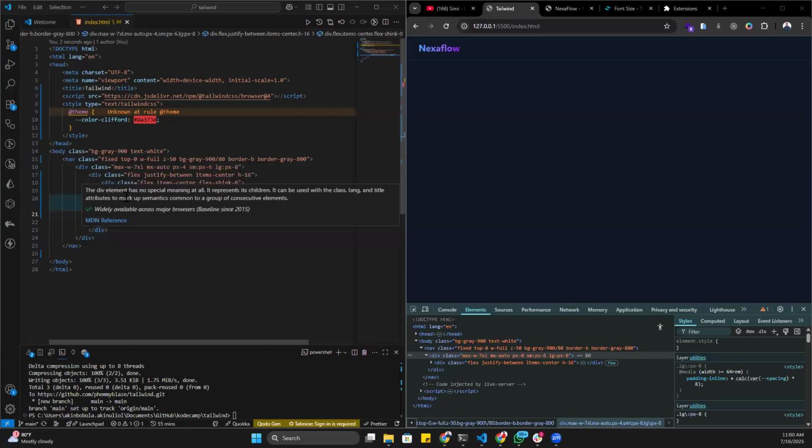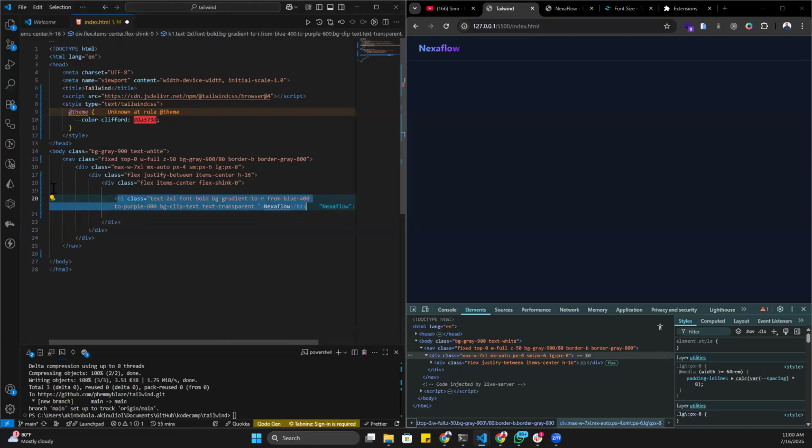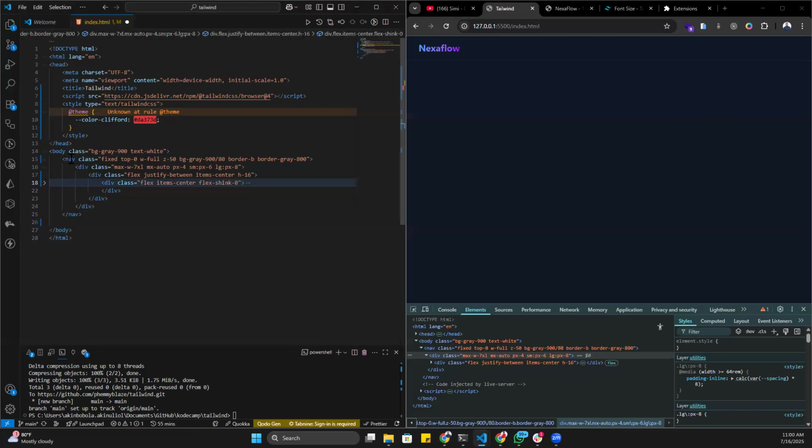So now look at the progression of what I have. Let's look at the progression very well. So this is our main navigation, which is this whole section from left to right. That's the one that has the Z index.